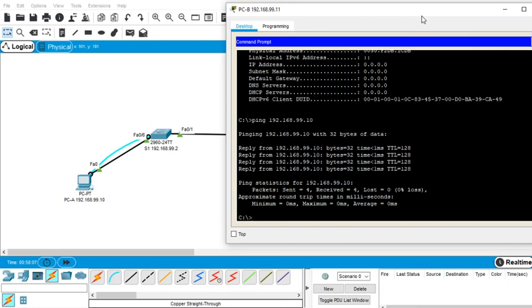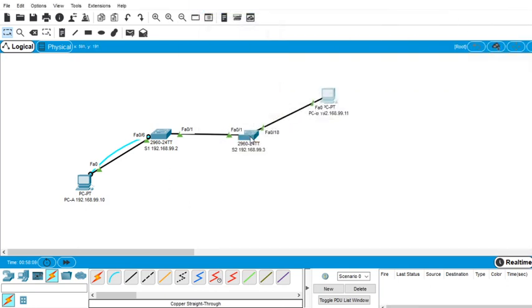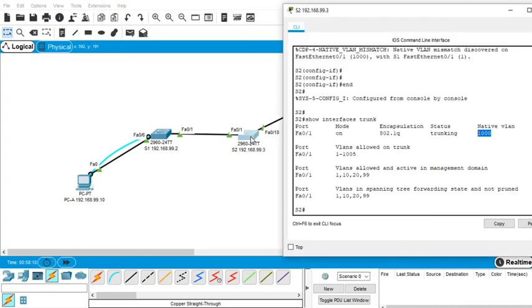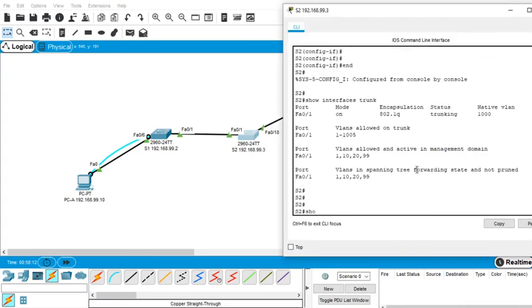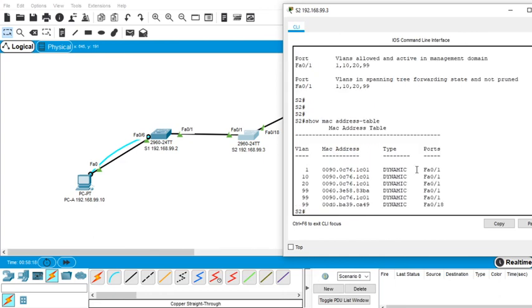Okay, let's check switch number 2, and let's give it the show mac address-table command. So the CA49, that's the last digits of the MAC address that we have from PCB.